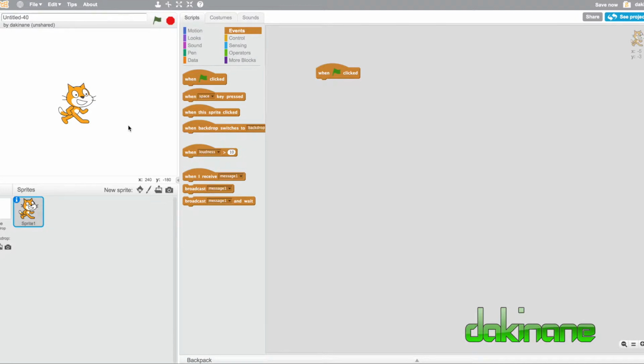Okay, let's jump back to the left hand side of the screen and start to look at some of the sprite controls on offer to us. Oscar here is the default Scratch sprite. And as you can see, in relation to the rest of the stage, he is quite large. We can alter the size of Oscar or any sprite we choose by selecting either of these two buttons.